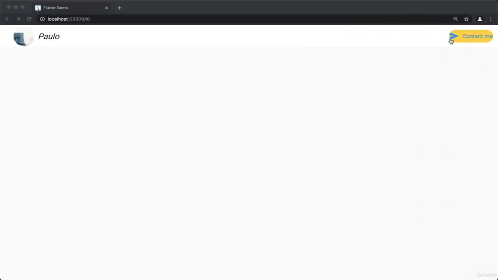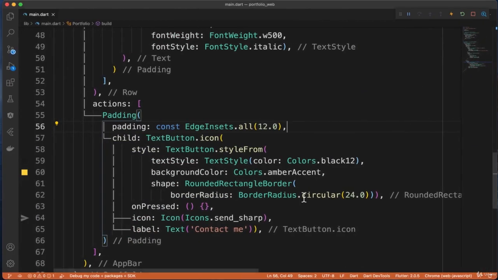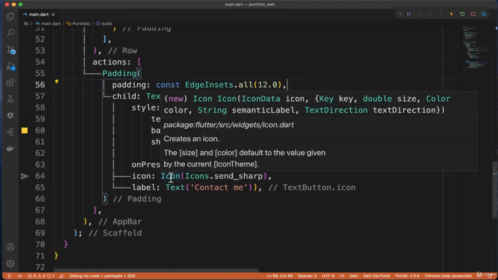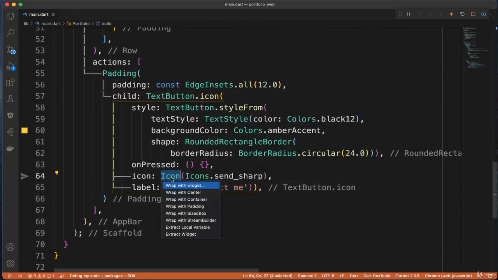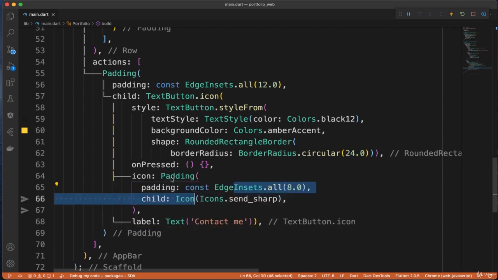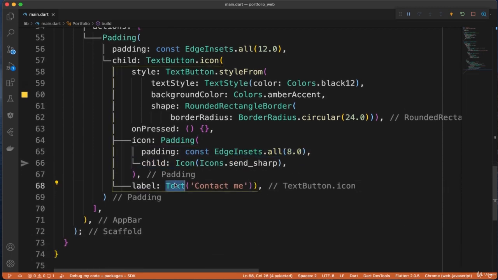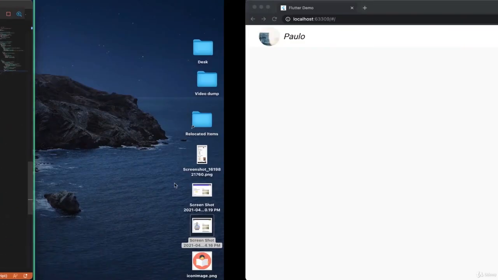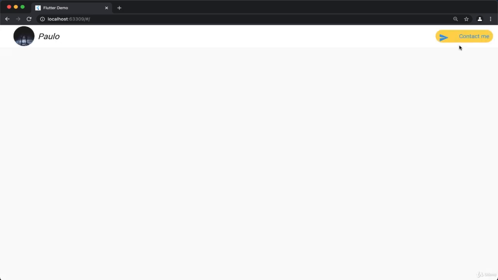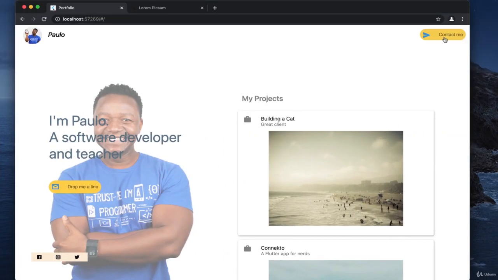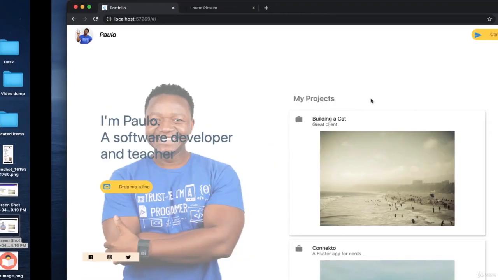Really, it seems like we need to figure out a way to add padding to the contents, that is, the icon as well as the text. Now you know how to do it, right? So that means we do the same thing to this icon here. That's not what I intended. There we go. Let's hit padding. That's fine. And also this text, give it a general padding, and see how that will work. It's looking really good, but not necessarily what we want because something is not quite right. All right, things will start to look pretty nice.